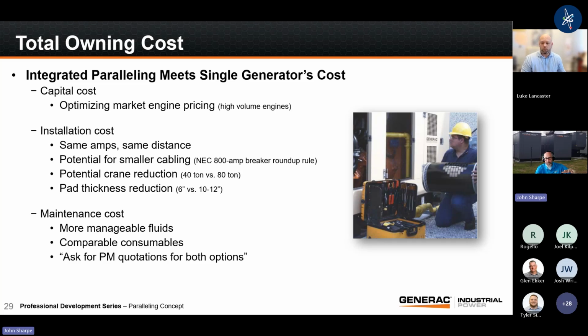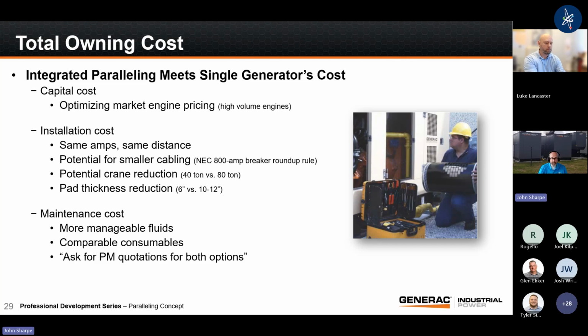Many of you that are listening to this, if you're not familiar with what we're doing here, one of the intuitive things that people say is, how in the world can it be cost effective to have, I'll just use an example, let's say instead of a 2,000 kW generator, I go with a 4x500 kW generator. Right? So 4 generators, 500 kW apiece, all tied together to give me 2,000 versus a single 2,000. Like, how can that be a cost-effective solution? That's a fair question. Right? Intuitively, it doesn't work. How does 4 engines work cheaper than 1 engine?